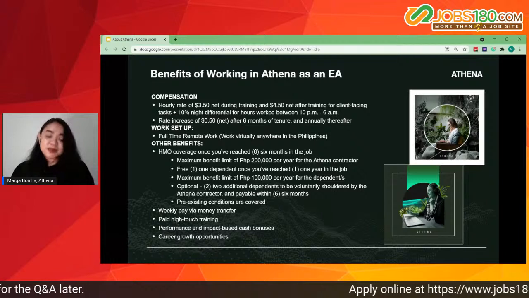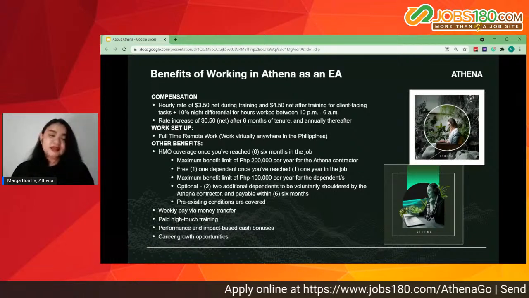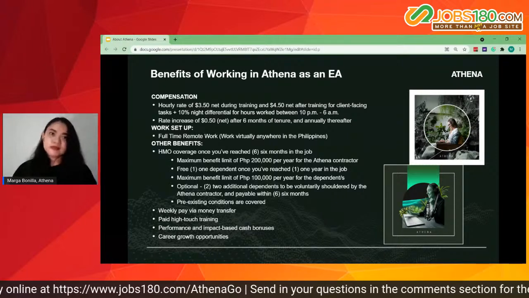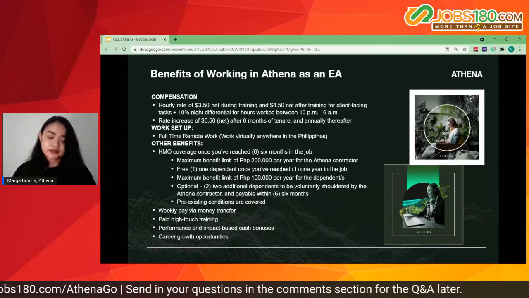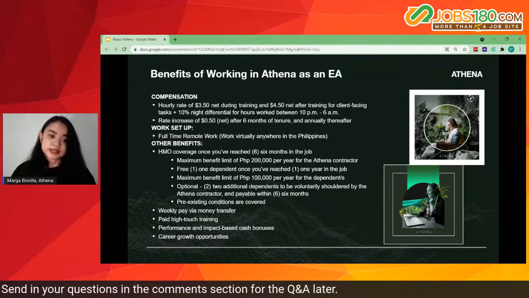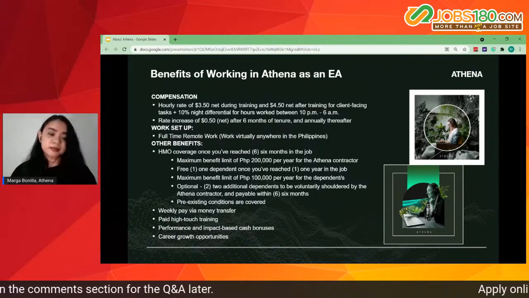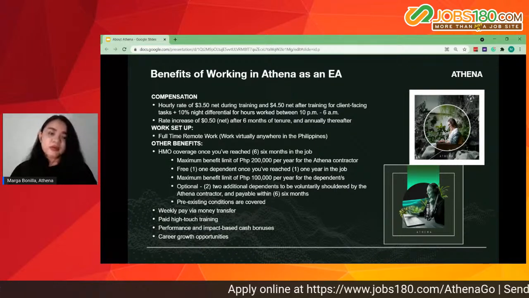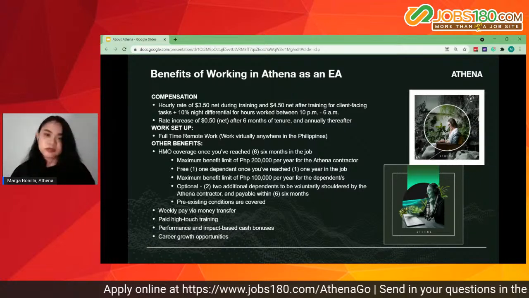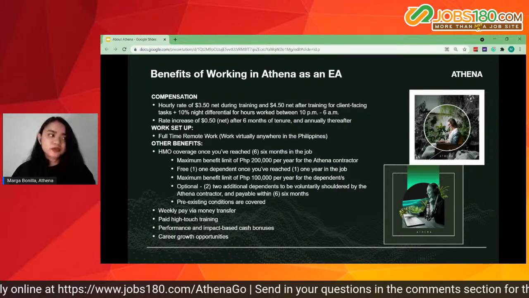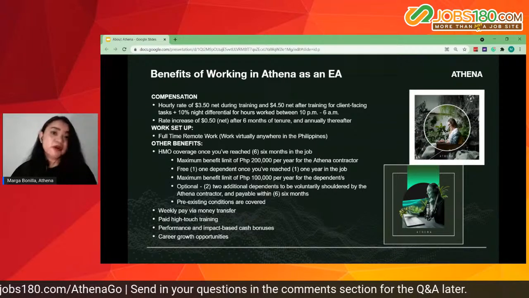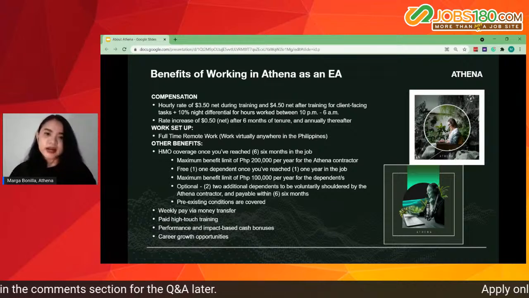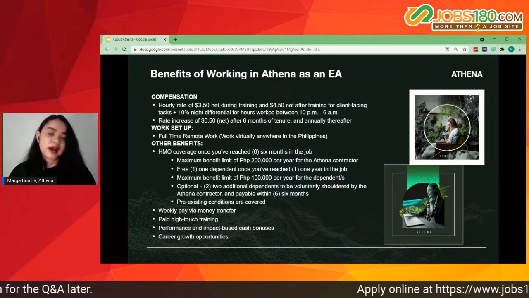And it's paid via money transfer. And one thing that we offer on top of the job and everything else that is different from any of our competitors in the market is that we offer paid high touch training. So you undergo a training program with our training team, and also you get to meet EA coaches to really set you up for success before you even meet with the client. So that is why we don't really require experience, because we will teach you how to do the job.